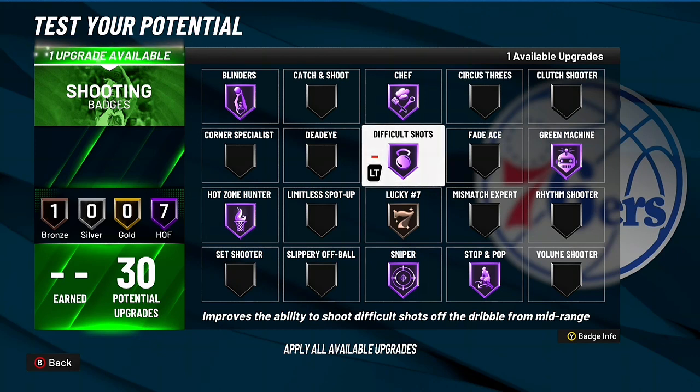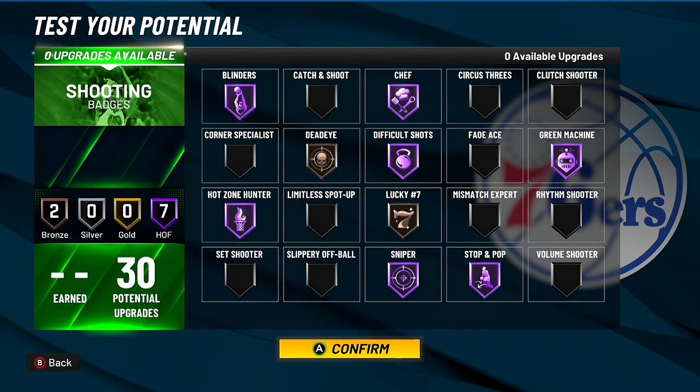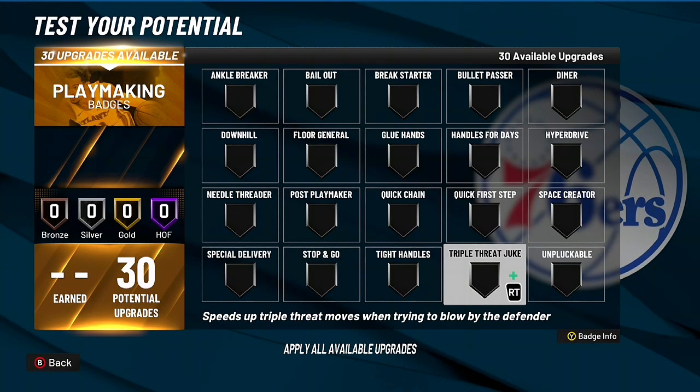And yeah, so for my last badge, you can put it on anything. I put it on Deadeye just because it works really well on bronze, and nothing else really works well on bronze, if I'm being real. So the next pair of badges are going to be the Playmaking Badges.